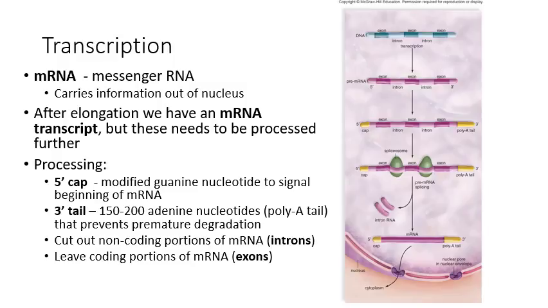So our 5' cap goes on the front of our mRNA, on the 5' end of our mRNA, and that's going to tell other biomolecules and organelles where the beginning of the mRNA is. So it helps us kind of orient the mRNA. And what's the significance of this tail at the end, the poly A tail on the 3' end? Why do we have that?